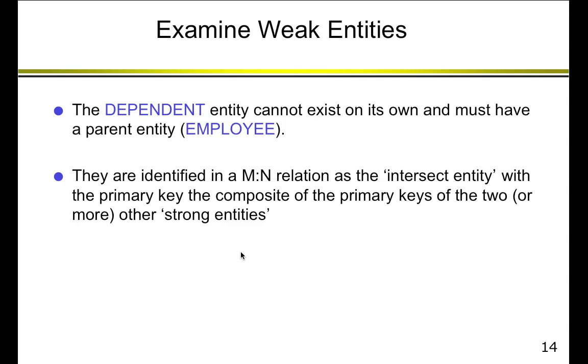Examine the weak entities, which we have already. I would have done that in step 1 actually, taken all the entities, weak or strong, and created a table out of them. The dependent entity cannot exist on its own, and it must have a parent entity, employee, and it's defined by a many to any number. So many employees might have any number of dependents, yes.